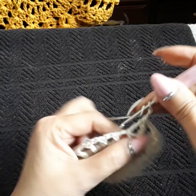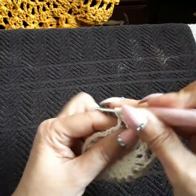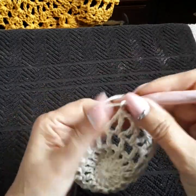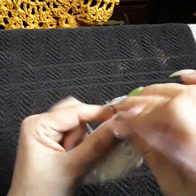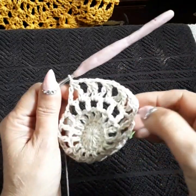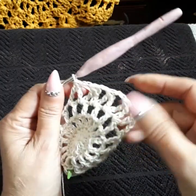Two chain. Now, remember that if your stitch is too tight, then do a three chain separation. So incomplete, and now we close it together. Two chain again in the same space. Incomplete, into the next space, and close it all together. So you're creating these V's. I'll meet you at the end.